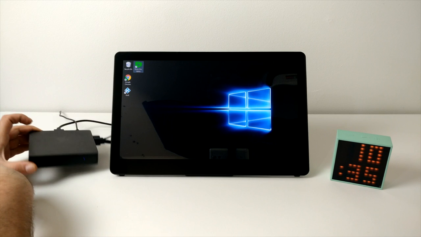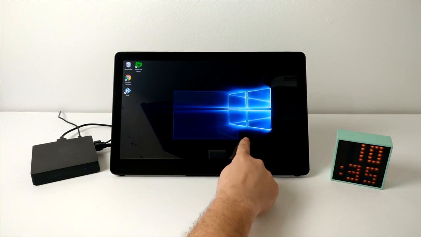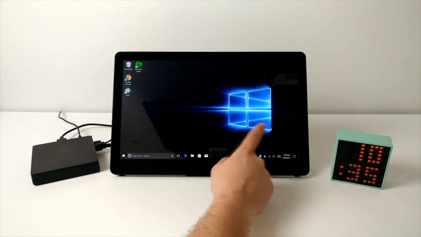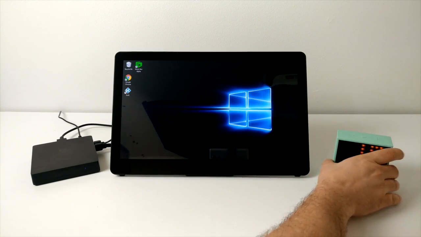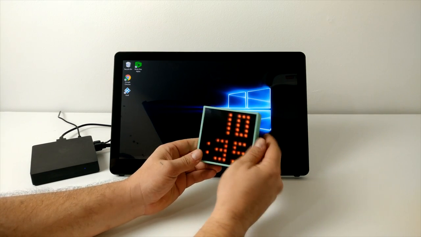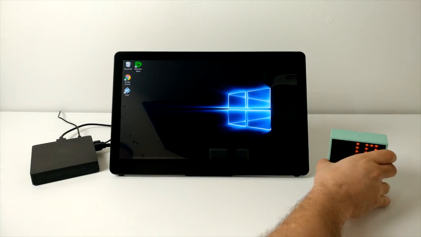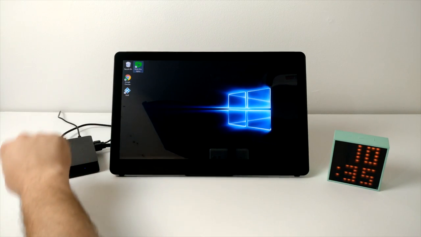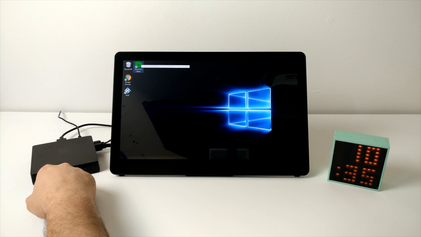The screen I'm using is a portable HDMI monitor. It runs on 5 volts, it's 15.6 inches, and they're pretty pricey on Amazon. And I'm using a little Davoom Bluetooth speaker. This is the TimeBox. I really love this thing. It actually sounds really good. You can actually download an app and draw pixel art on the front. It has a little LED matrix display. I'm going to go ahead and start Music Box Alpha.